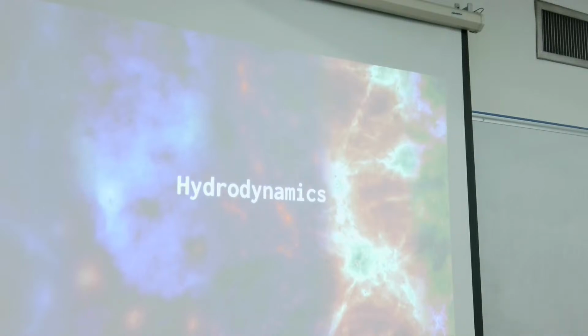So hydro would be the water. We're not talking about water at all, but we're going to talk about how we can simulate an ideal gas, which would be what we usually assume is the gas around in the whole universe. And so what are the methods and what do we need to do to get that to work?